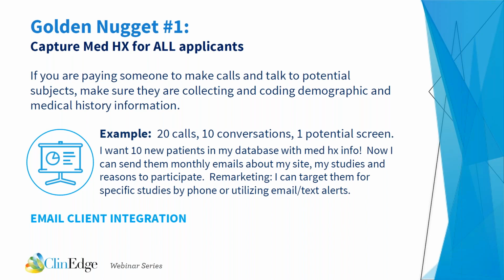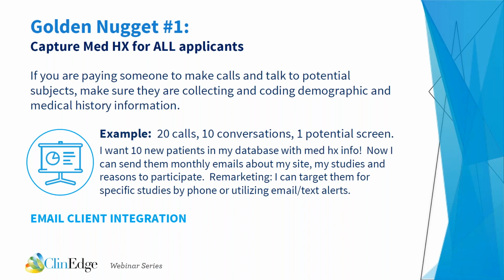So the example that I like to use is, and these are small numbers, let's say I have an employee that I'm paying to make phone calls all day and talk to patients. Let's say that person makes 20 calls and leaves 10 voicemail messages, but actually talks to 10 people. Chances are, out of those 10 conversations with potential patients, maybe they get one potential screen. That would actually be a good result, a 10% positive result. A lot of times they're going to have 10 conversations, screen 10 patients, and get 0 screens out of it. But here's the bottom line.